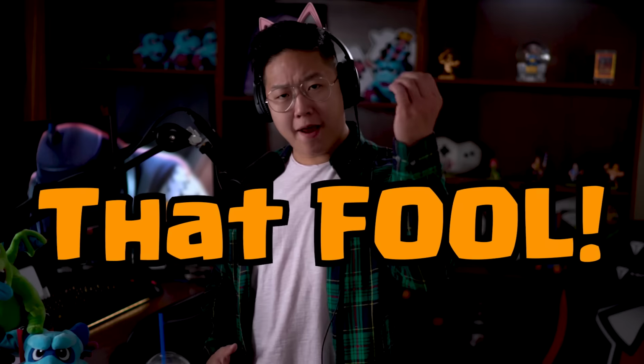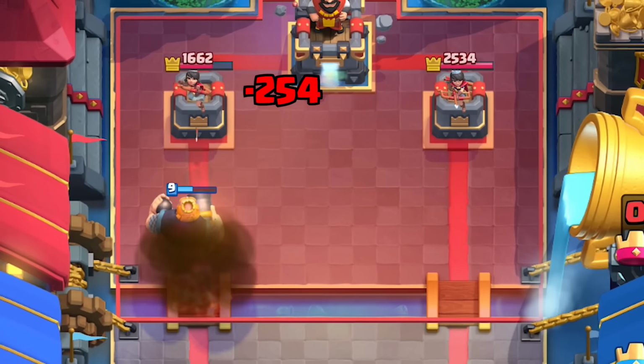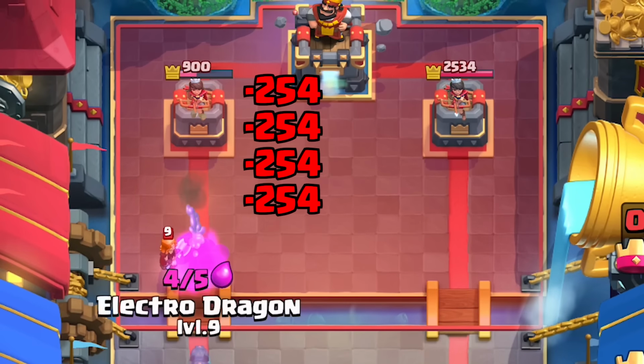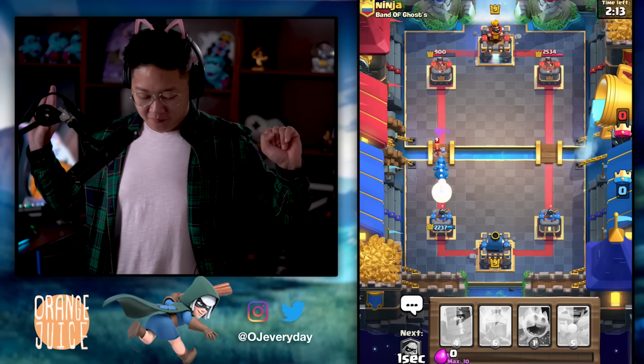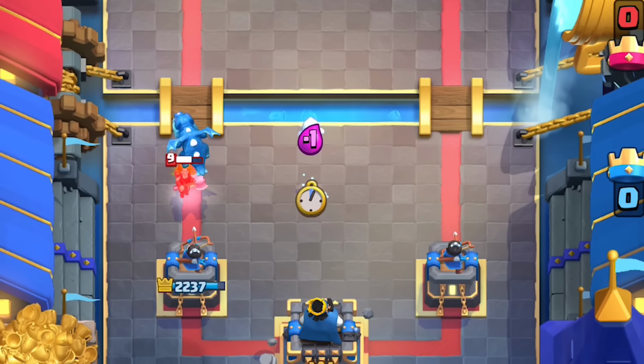Did he give me the Roll Giant? That fool! Rocket's not gonna stop my Roll Giant, sir. Two hits. Three hits. Four hits! Electro Wizard's going to counter the Valkyrie. I said it's going to counter the Valkyrie. I don't have the confidence in it.